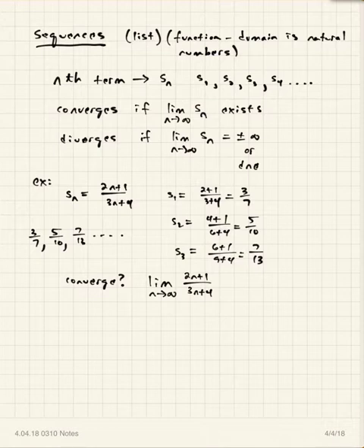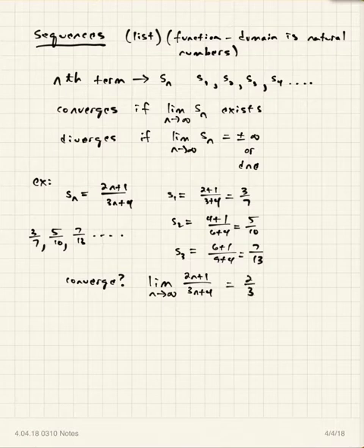So we're not limited, no pun intended there, by the fact that this is a sequence and that the graph of the sequence is a bunch of dots. We can still use those theorems and they would still apply. And so here, this is just infinity over infinity. Then you look at the leading terms, because it's a rational expression, you get 2n over 3n, and so you get 2/3.